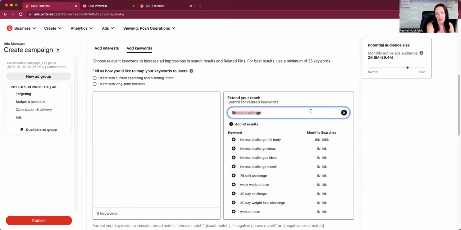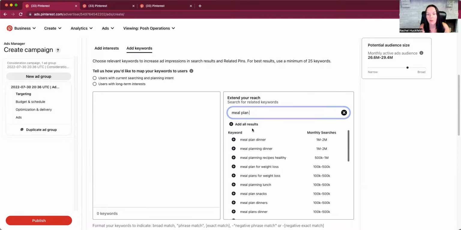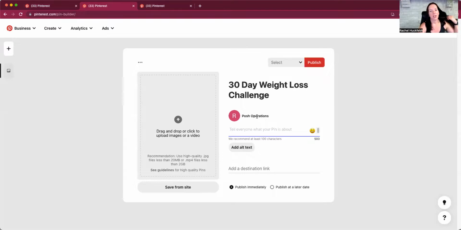So we could do, let's say, something about a meal plan, because I know a lot of the Beachbody coaches have meal plans. Now we're looking here and seeing, okay, people really want a meal plan for dinner. That's what they struggle with most. It's obvious that lunches aren't as big of a deal, but dinners are. So maybe in my post I talk about the weight loss side of it, but also that we create meal plans for dinners. And then this is where I'm going to put the opt-in link that they can sign up for, whatever freebie I'm sending them to.